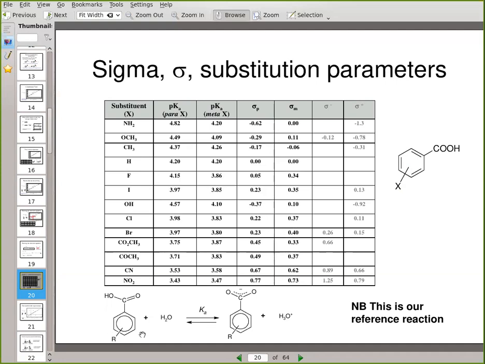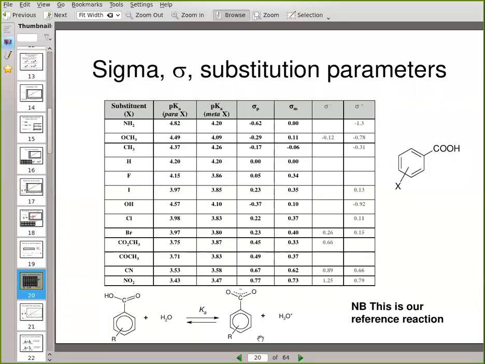We just need to remember that all of these relate to benzoic acids, substituted benzoic acids, the acid dissociation to form H3O+. So you can check for anything. So for instance, if we're looking at parachlorobenzoic acid, so if we have chloro at the para position, it might be nice to know what its sigma value is, and we can simply read it off. And here we have sigma p, its sigma value is 0.22. So if we had any other reaction that had the aromatic parachloro substituted aromatic system connected to anything else, then we would be able to have a value on our x-axis that we could plot.